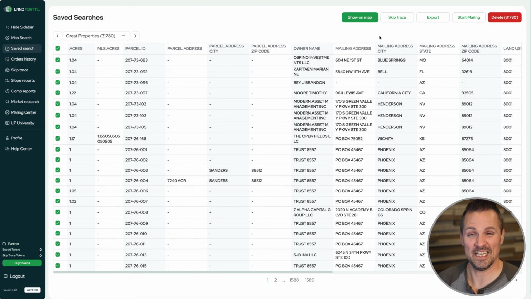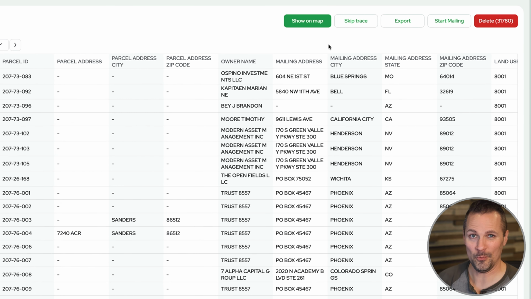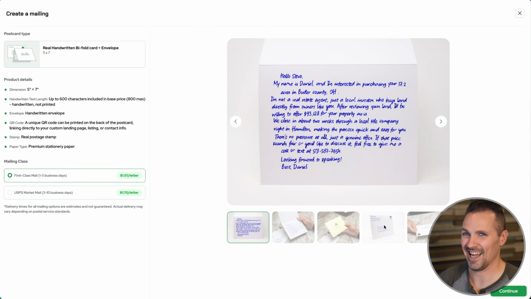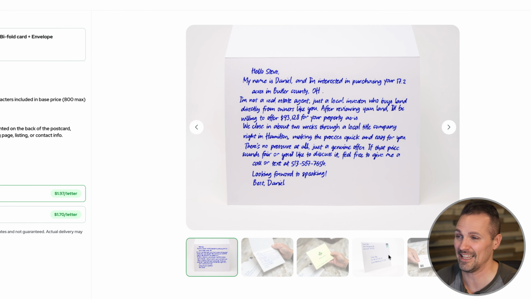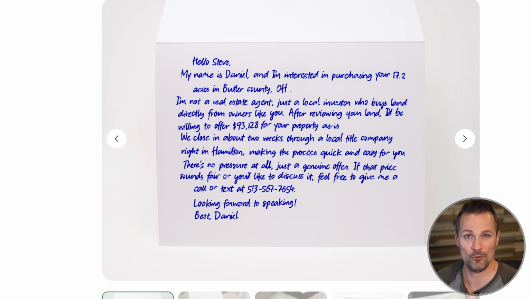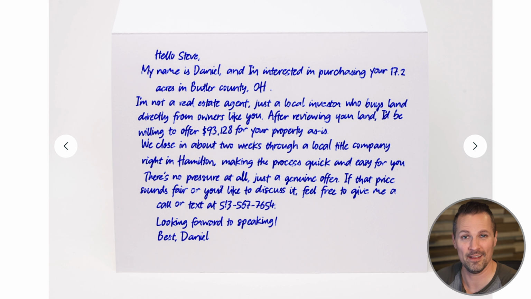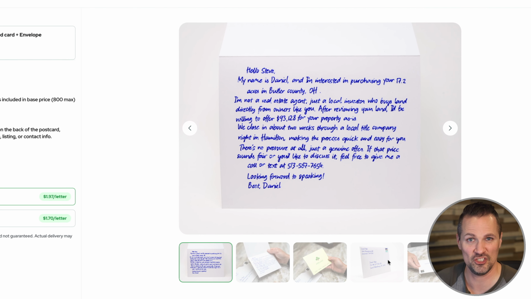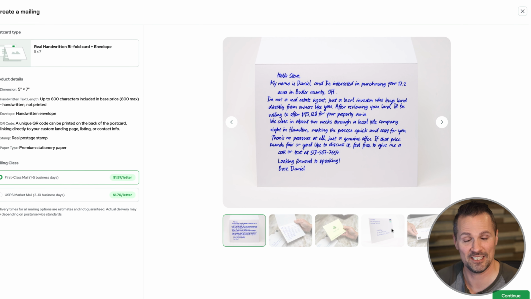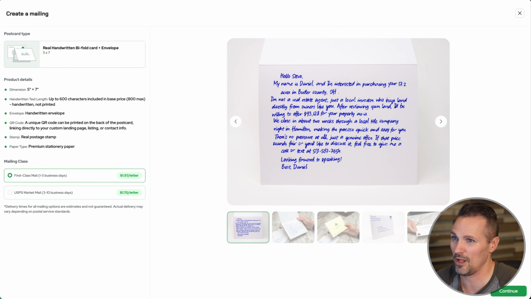Or you could even send mail to these people right from within the land portal. You just click on Start Mailing. It'll bring you to the mail center where you can use a highly personalized mail template that looks indistinguishable from real human handwriting. If you don't believe me, surprise, surprise, I have a separate video explaining exactly how this works. You get a feel for just how realistic these things look. It's a great way to send mail that actually looks like you put some time and effort and thought into reaching that person, because it doesn't look like a normal junky printed off piece of mail. It looks like somebody actually wrote it with their hand. You can do that as well with your saved lists.